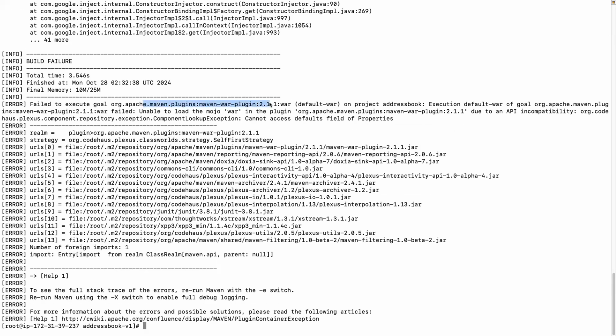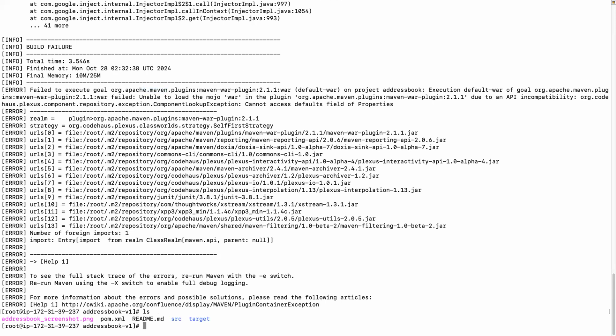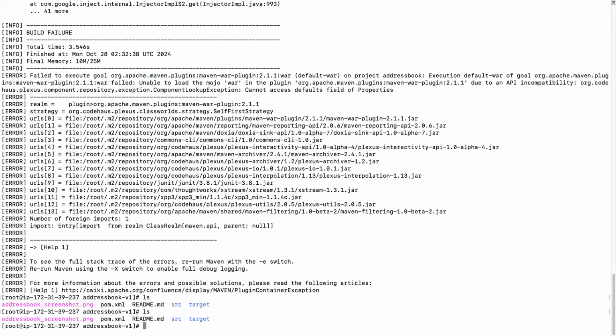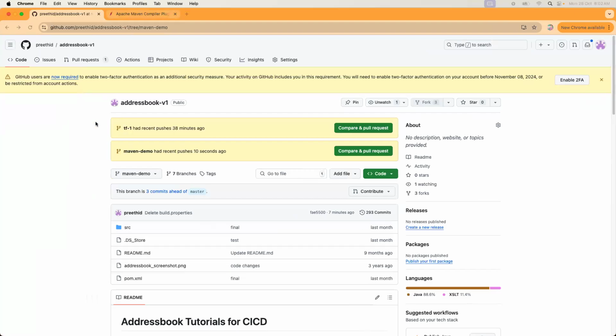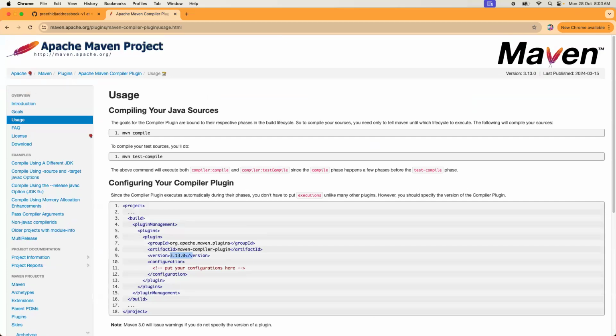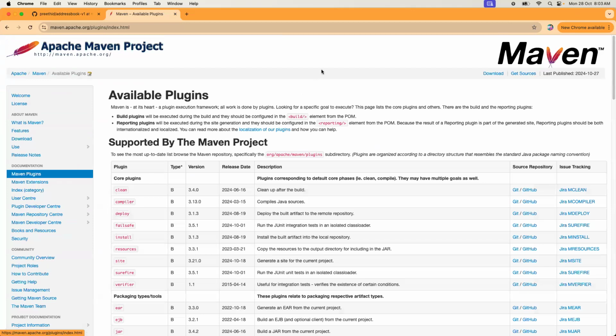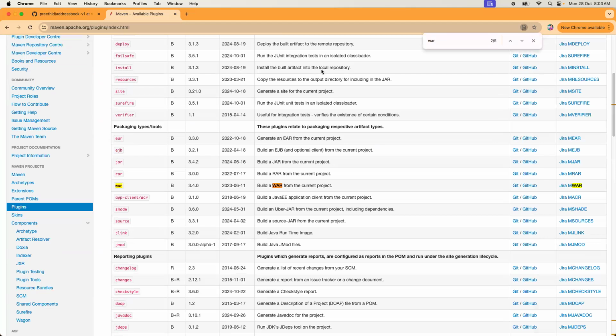See, there is a war plugin used, 2.11. Let's try to update this. Let me check the war plugin. You could update your Java. Java 8 will work. Java 8 is compatible with that old plugin. You could go with the older Java, or else let me search for the war plugin so that I can configure it to the latest and we'll see if it works.